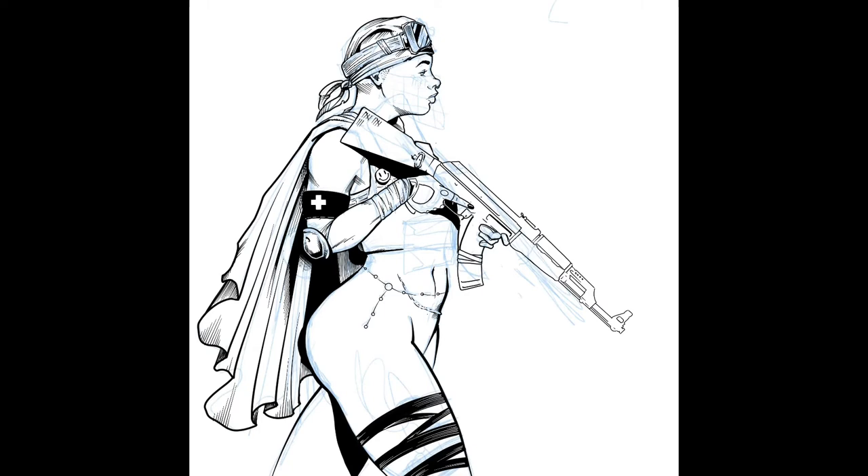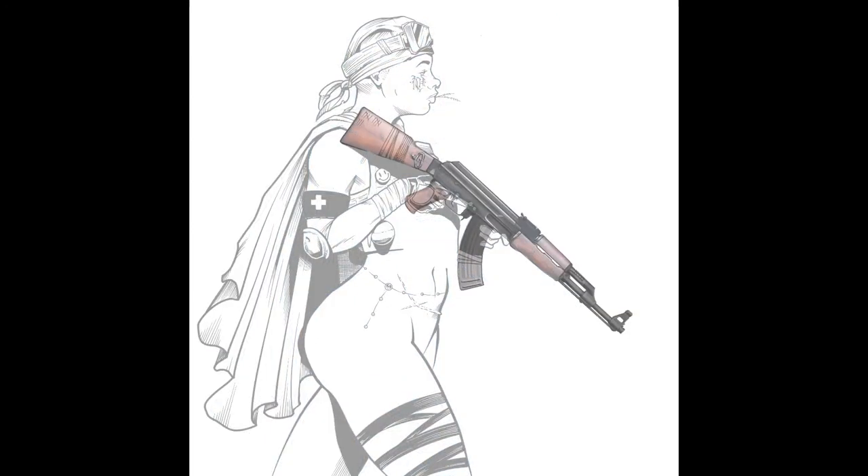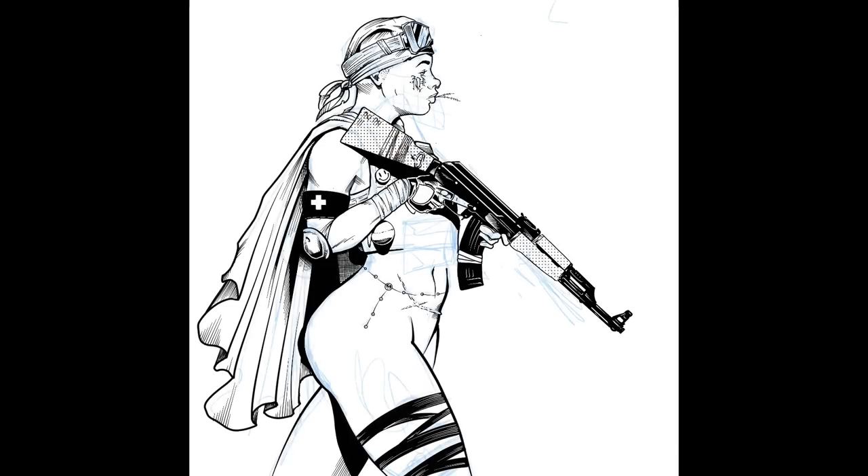And then you just kind of have fun with it. Here I'm just giving details, adding shade, throwing on tattoos. I'm a big fan of heavy cast shadows — I don't always do it right, but I always try to throw them in there because I feel they give you a sense of solidness. I tend to work from the big shapes to the little ones. If you notice, the thigh and the cape were some of the first things to be completed, and now here we are rounding out by working on pouches and pocket details and things like that.